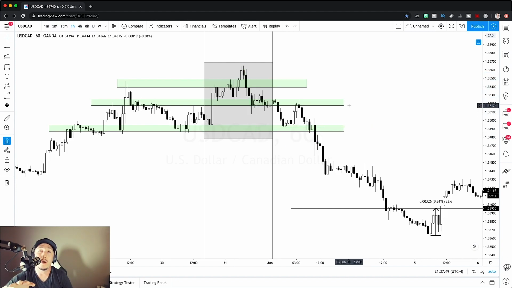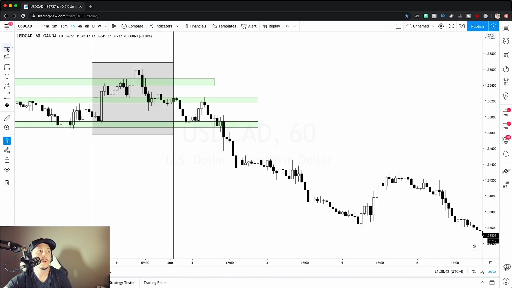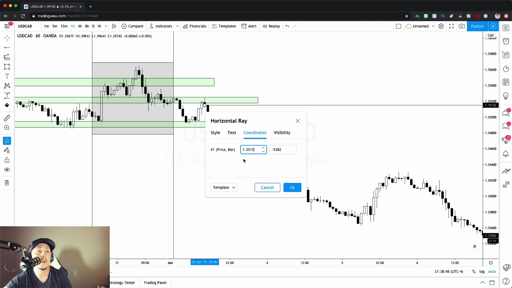Get your signal off a higher time frame because they're more reliable, but then drop down to lower time frames and look for possible entry points, right? And get better entry points. Because let's jump up to that daily chart, right? All right, so our entry would have been 3515. All right.